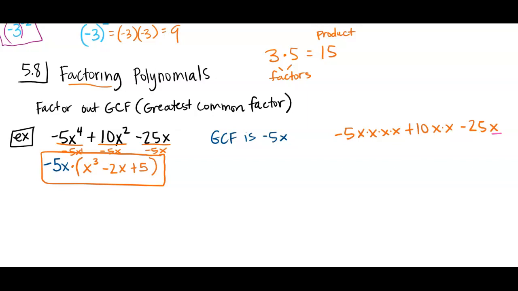We can't divide, like if I was trying to divide that by negative 5x squared, do you see that you're going to be negative 1x there? So it always is going to be the variable with the lowest exponent, if you want to think about it that way. So the GCF with the variables, think about the variable with the smallest exponent, because that is all it has to give.